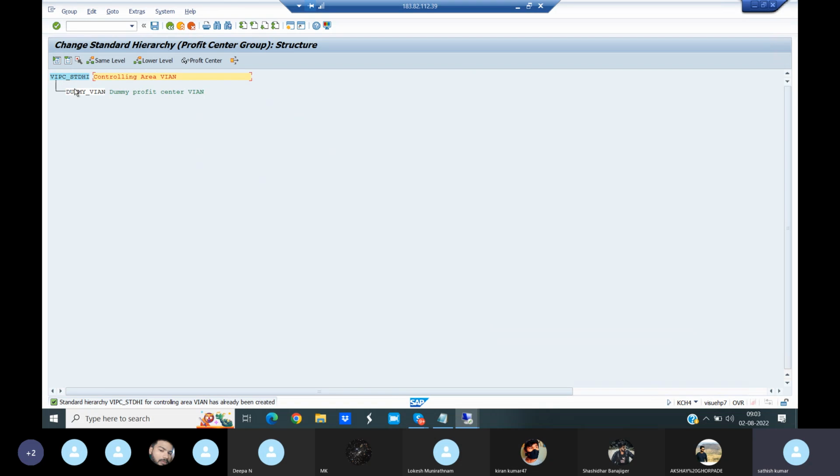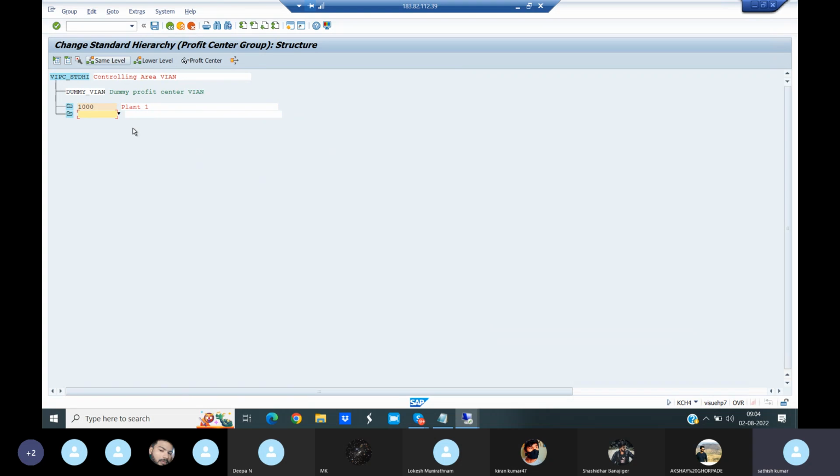You can see here. Still, if you want to add any profit center under the profit center group, you can add it. So select here. For example, select your lower level, and here I will update the number. As per the business blueprint, we have to update the number. For example, 1000, the department is plant 1. So plant 1 wise, if you want to pull the report internally, the department number is 1000.